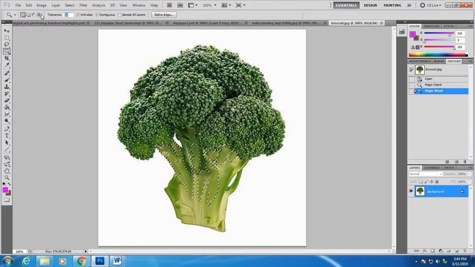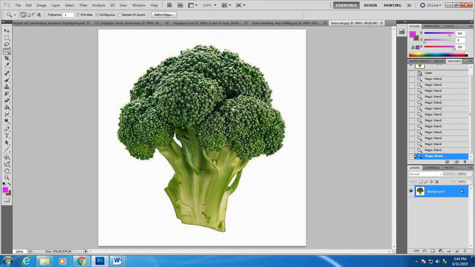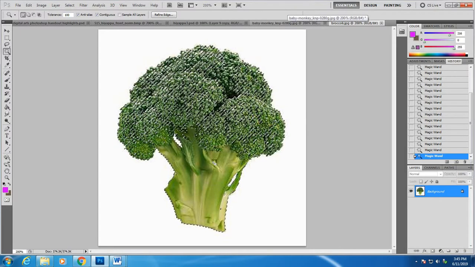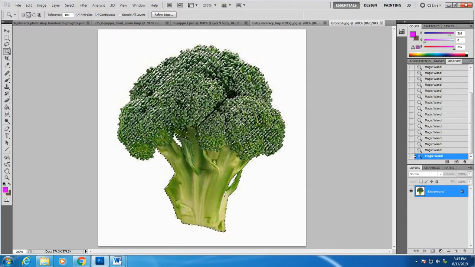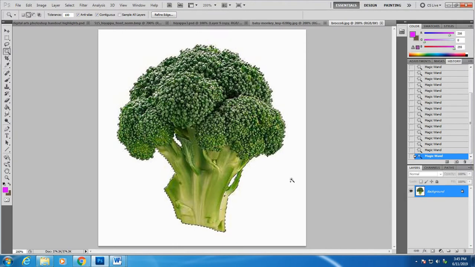If I lower my tolerance to, let's say, 1, then it's only going to get a teeny speck of green, because there are tons of differences in the photographic greens as they shift and move and get lighter and darker and brighter and duller. If I raise the tolerance significantly, to 100, then it's going to get more variations of green, but up here it's still getting confused, and there are little bits of black that are actually part of it that it's not finding. I could always hold Shift and try to add to it, but that can still get tedious.